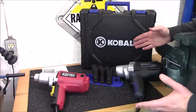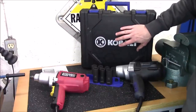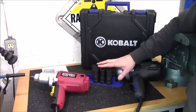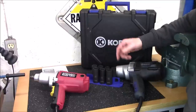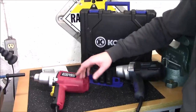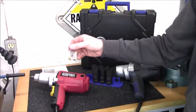Here's a closer look at what comes with each impact, and we can see that the Kobalt will come with a heavy-duty blow mold carrying case, as well as 7 deep well impact sockets. Now these are on a rail, they're half-inch drive, and they're designed to work along with this or any pneumatic or cordless impact wrench. And they're also all of the typical sizes you're going to run into when you deal with lug nuts. The Chicago Electric, however, does not include any accessories. It only includes the owner's manual and a set of replacement carbon brushes.